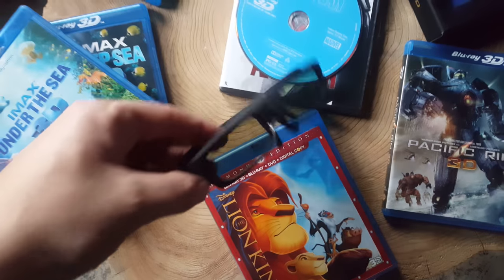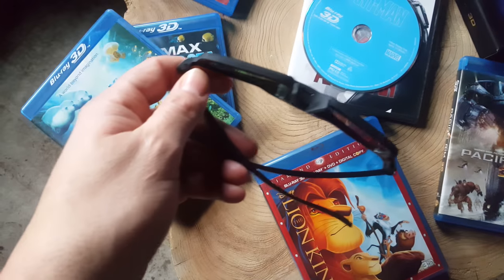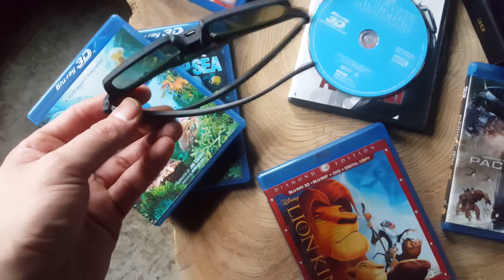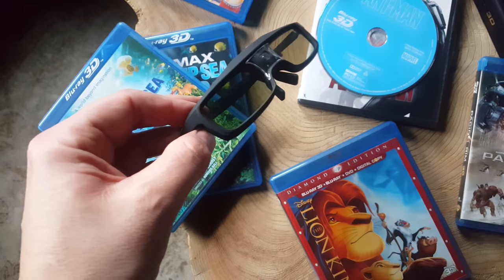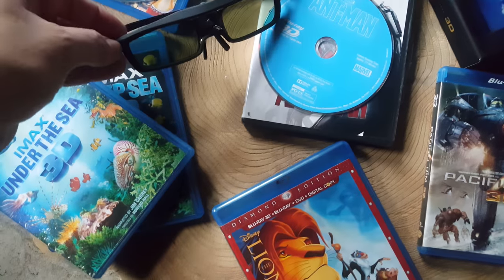And even these glasses, you can pick up on Amazon now. These are the ones that you plug the little mini USB in. I think they were 10 bucks each, and you can find them. If you guys are interested, I'll put the information in another video. But I just kind of want to do a fun little different video away from 4K and even gaming.